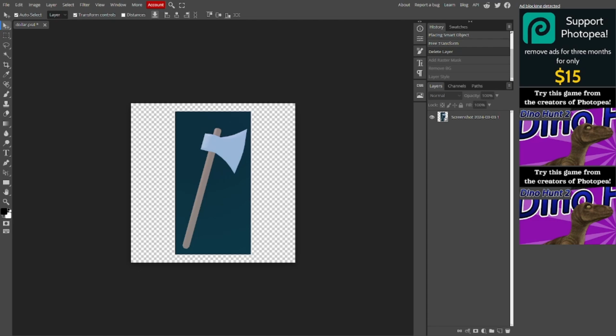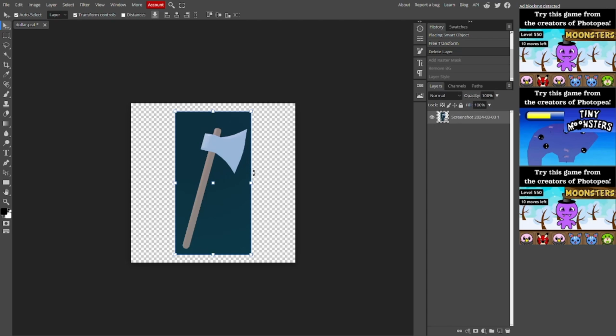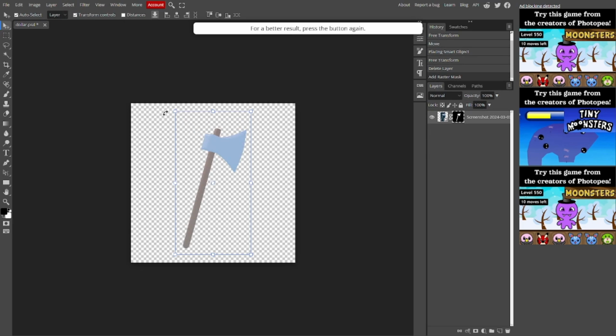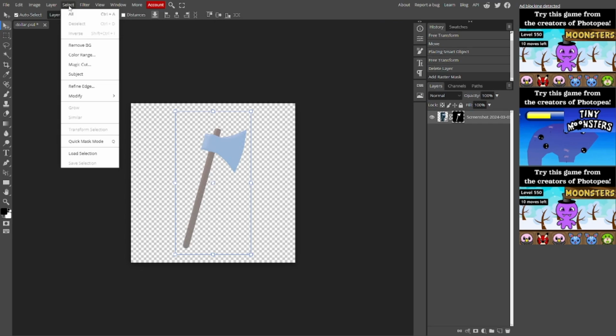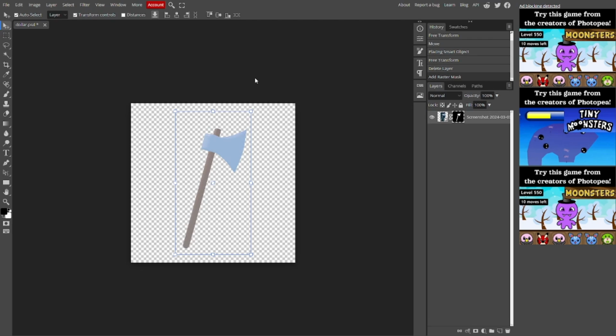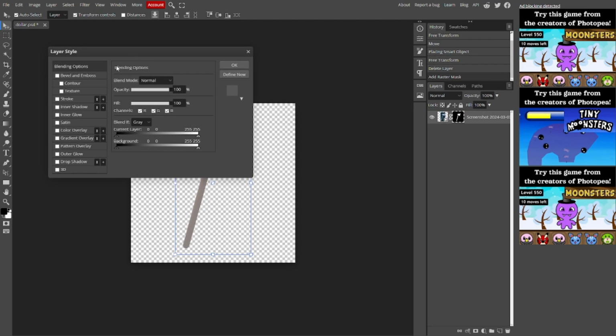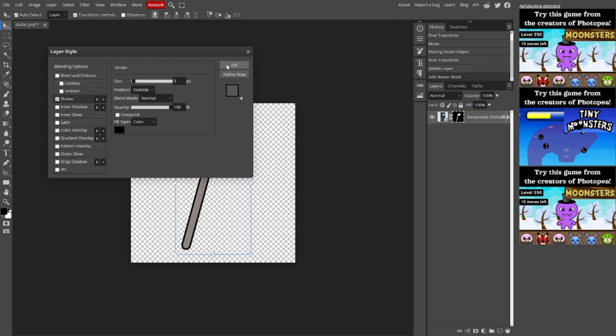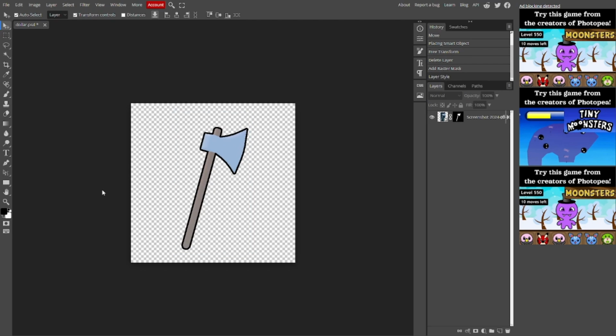So guys, we are kind of branching out from Roblox stuff, but this ties into game development. Right here I just have an example, an axe, and this is in Photopea, by the way. When you go up to select, remove background, it removes the background. If we go up to select and remove background again, we'll have to pay for it, but I already tested it out, and it comes out with a better result. And you can add strokes to your icons to make them look better.